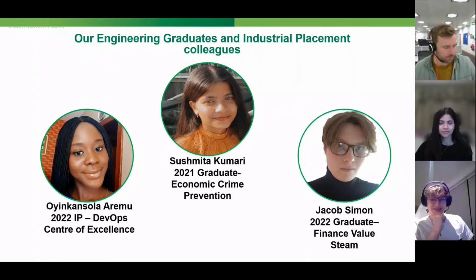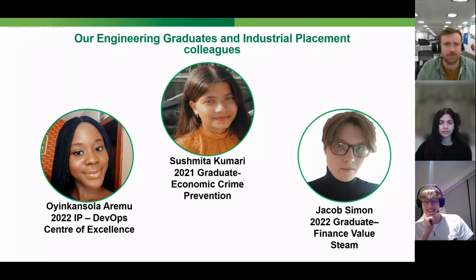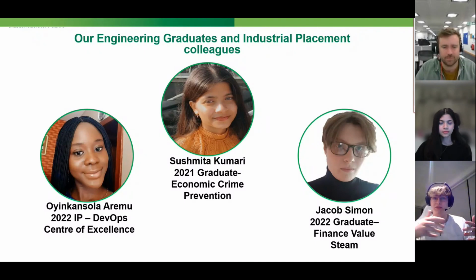Right now I'm working in the finance value stream, which to kind of sum it up and describe it, it's pretty much all the processes that go on in the bank feed into a general ledger that gets published every quarter, I believe. And we're currently working with like basically just readjusting how that data flows in, how things kind of operate behind the scenes.